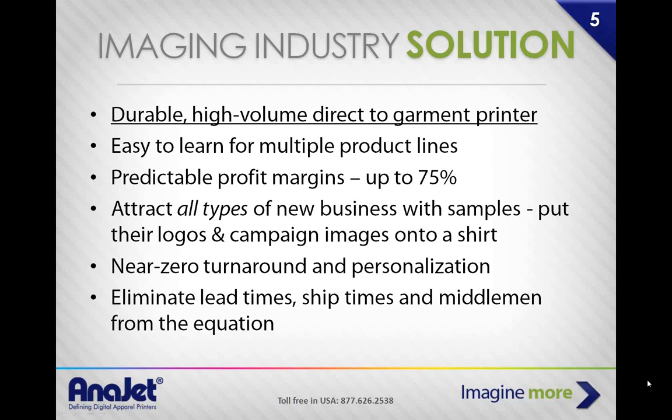A customer told me he did this once a week for the first 90 days he owned his printer. He highlighted 20 companies a week, and in the first three months he generated enough income to pay for his printer in full. His marketing budget? White T-shirt blanks for about $1.50 to $2, plus $0.20 worth of ink — roughly $2 per shirt, so $40 a week total. You don't need business cards or flyers. Just use the shirt as your business card.